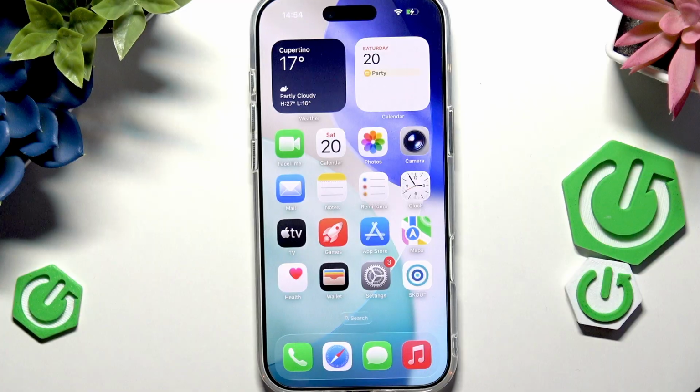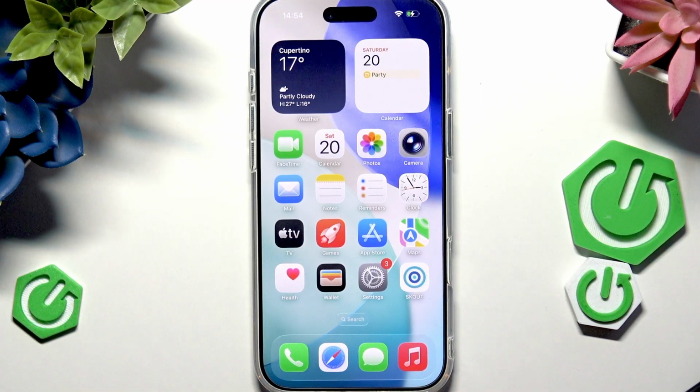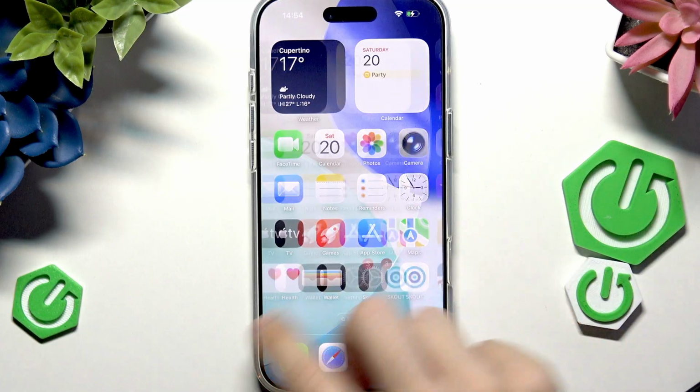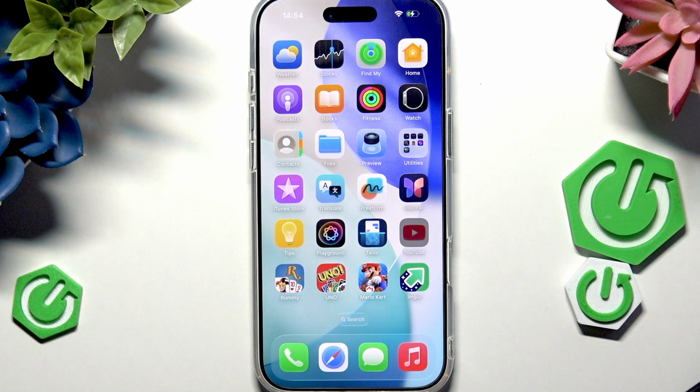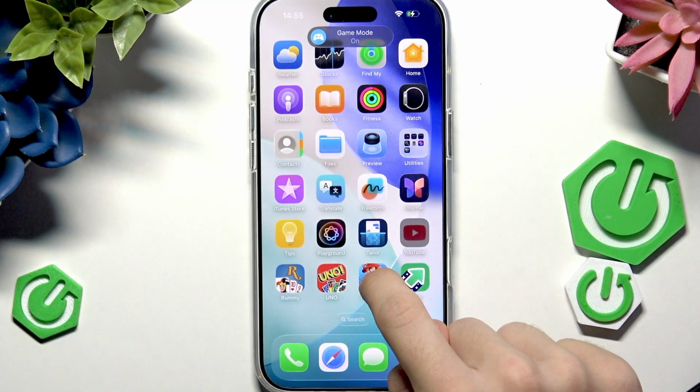Now for apps that have been downloaded by you from the App Store, not the default apps like Notes, but all the other ones, let's say Mario Kart, if I'd like to, I can not only lock it with Face ID, but I can hide it.